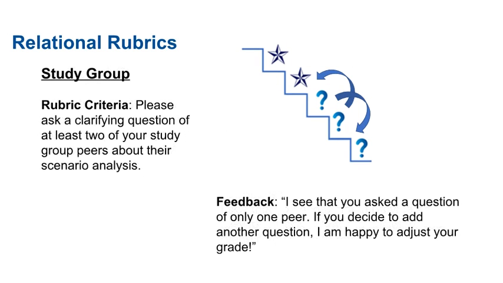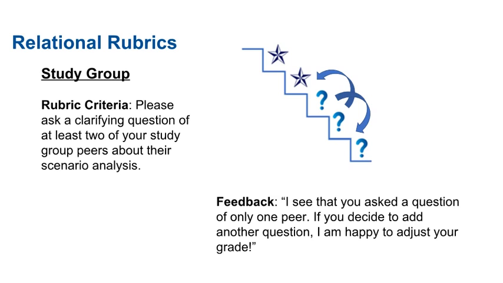This is an example of one criterion used in a rubric for a study group of the student's choice. These groups have some scaffolded practice drafts leading to a final summative scenario analysis later on. So in this rubric, they've posted an analysis of whichever scenario they've chosen to practice with. And one of the rubric questions asks that they ask a clarifying question of at least 2 of their study group peers. Students are told that by asking questions of other people, it helps those people consider what further detail they might want to include in their analysis. The more questions asked and responded to, the more expertise everyone gathers as a result.